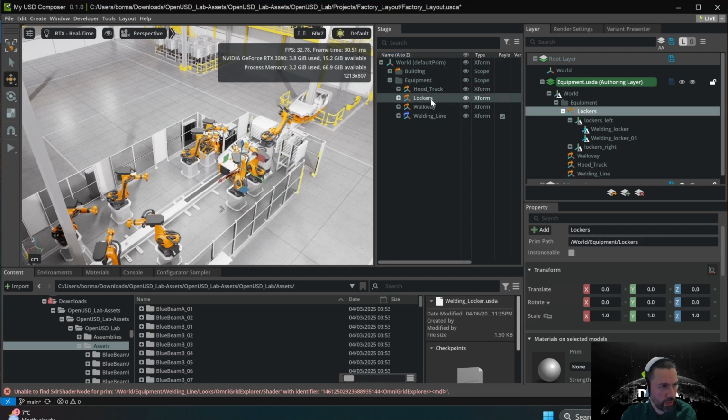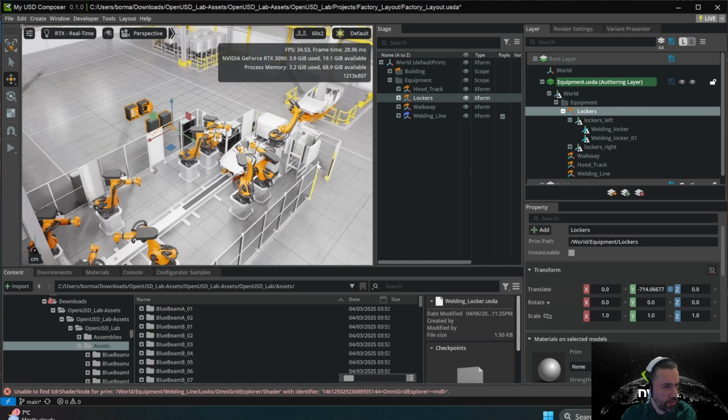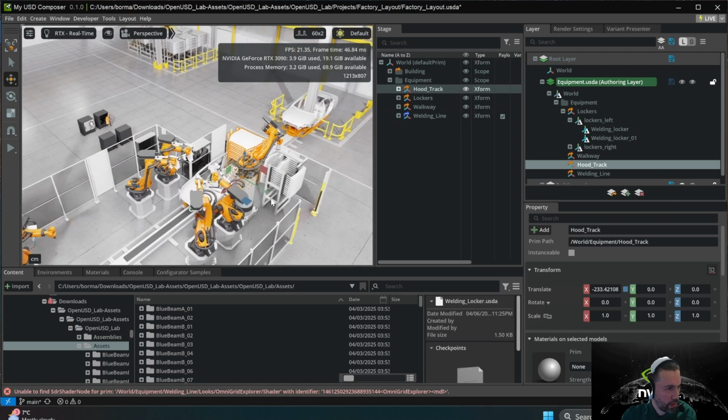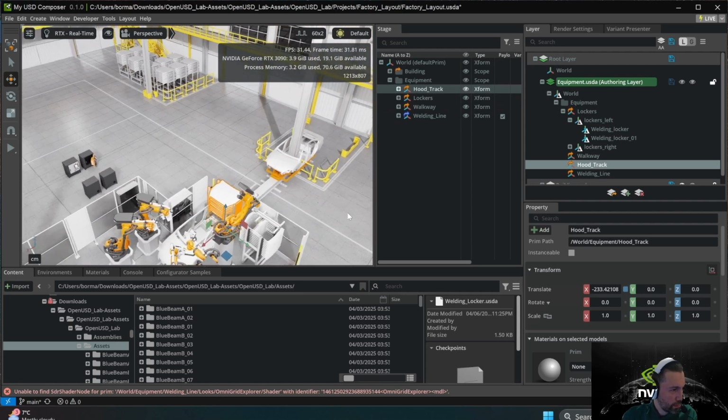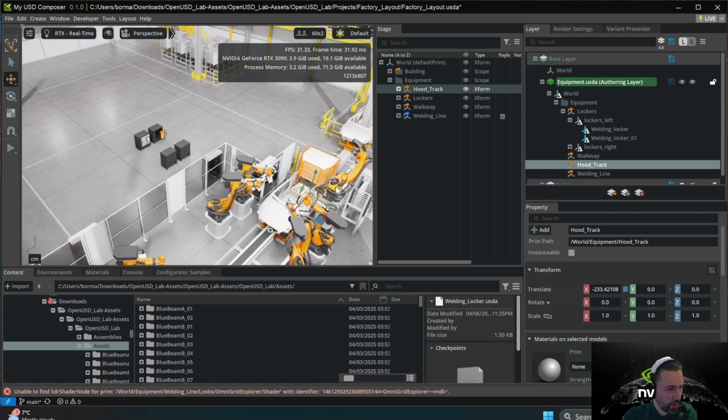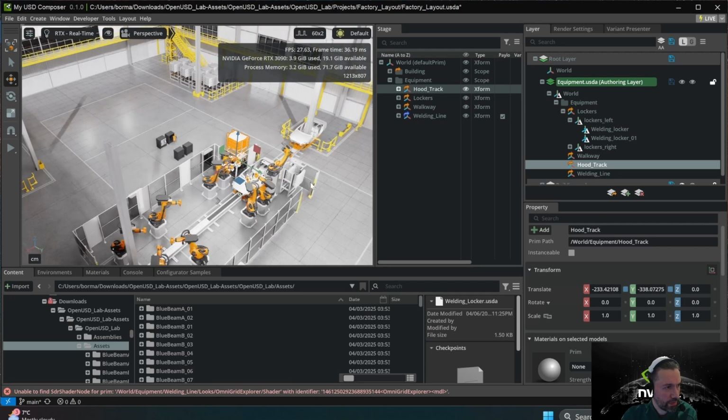Okay, let's move the lockers. They're in the middle, and the hood track. Well, the hood track is okay there. Oh no, it's in the middle of the car. Let's move it here, for example.